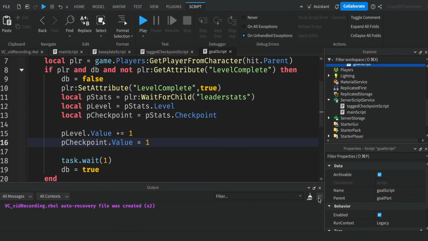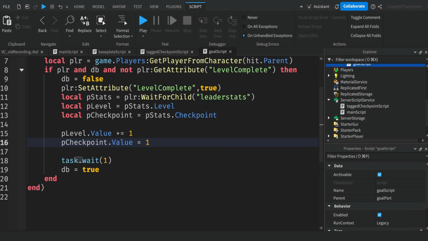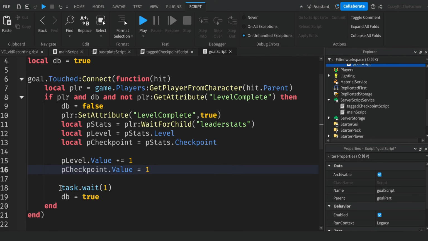Now we do just need to, if I get rid of this, move this task.wait, because at the moment it'll only run once, but it won't run for anybody else. So to do that, just highlight these two lines and Command or Control X to cut it. And at the end here, we want to drop down just here and paste it in. So it should look like that. Right, so this task, etc., should line up with this if outside of this end here. Right, so if yours looks like that, we're now ready to give this a try and test it out.